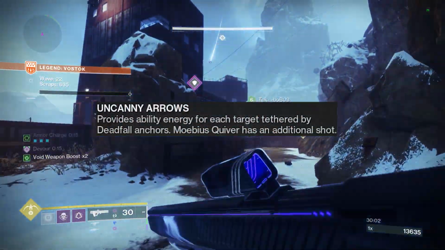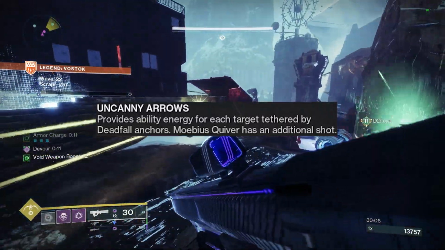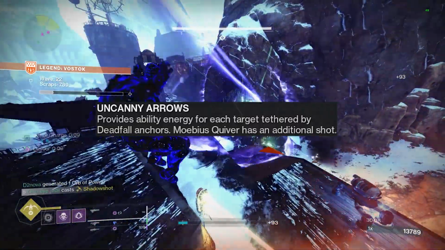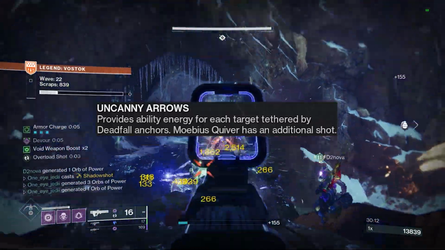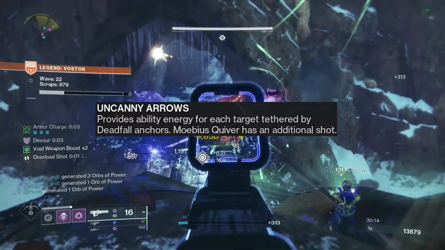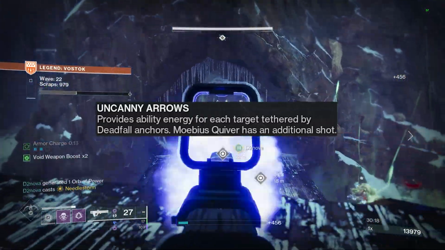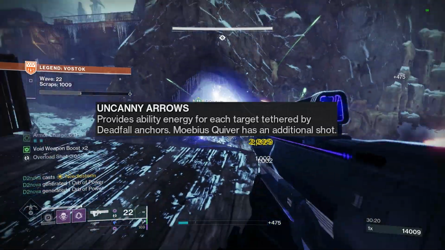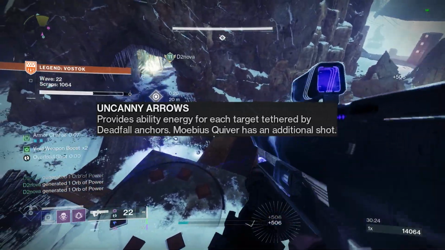So we got the Uncanny Arrows as our armor perk on the Orpheus Rigs right here. It provides additional ability energy for each target tethered by Deadfall Acres. Mobius Quiver has an additional shot, but we are using Deadfall for sure, just that solo shot. Let everything inside of there get caught. Defeat it by the end of the wave, and you basically got your super back if you don't already have it.